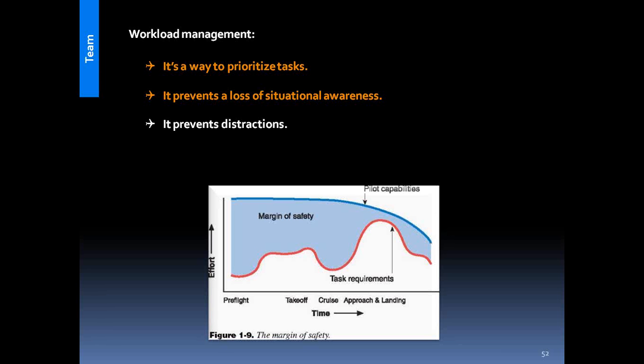Cockpit distractions are one of the big red flags, or one of the big links in error chains that get us. So we've got to have a way to manage those distractions. And it can defeat the hurry-up syndrome. Workload management can defeat the hurry-up syndrome because generally you get into hurry-up when you get behind the timeline. Your workload management is not doing what it's supposed to do.